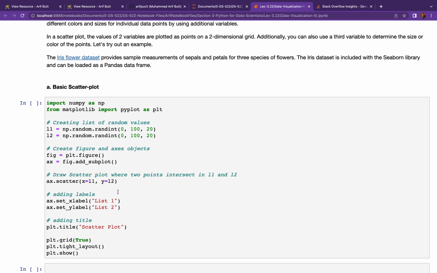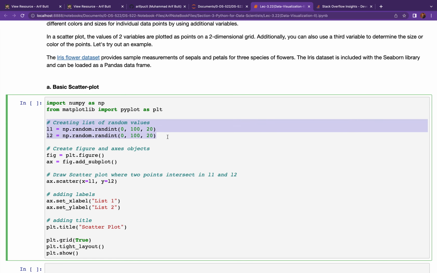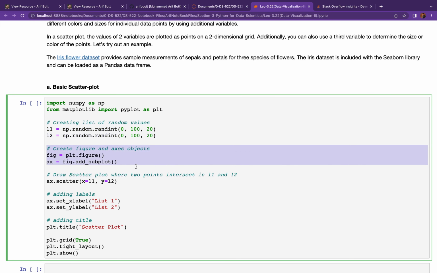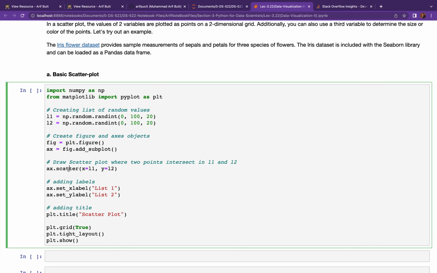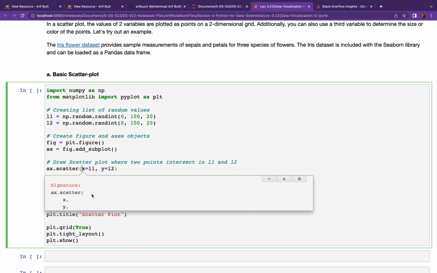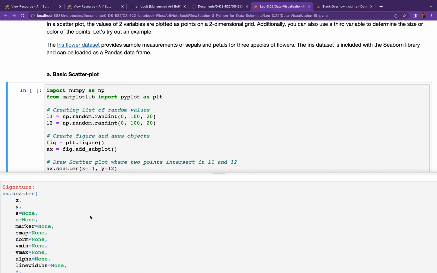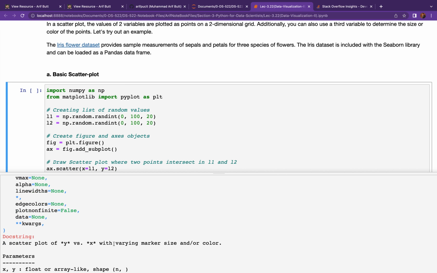I have created two lists of 20 random values ranging from 0 to 99. Then I have created a figure object and an axis object, and over that I have called the scatter method. The scatter method is a method that is used to create a scatter plot.